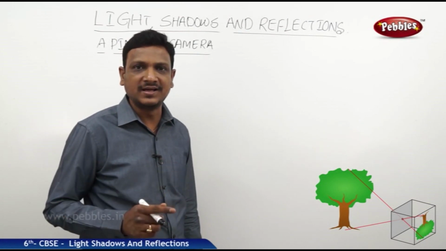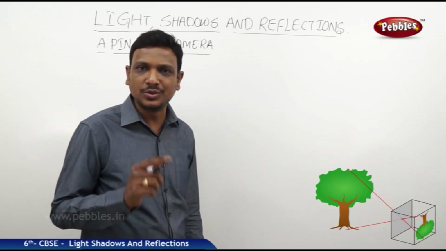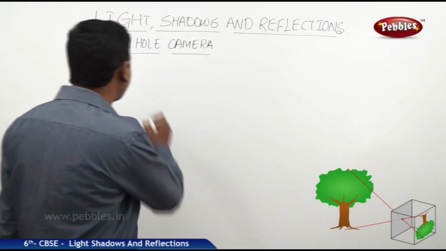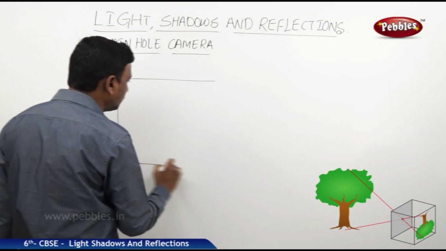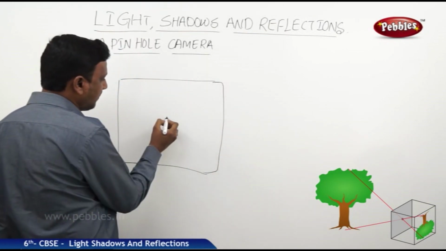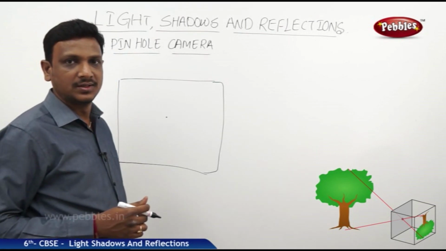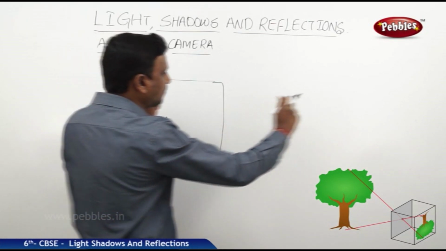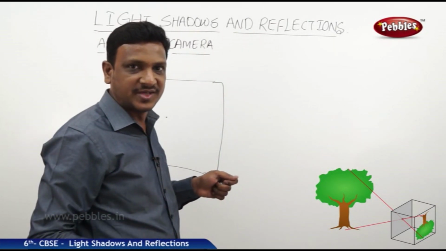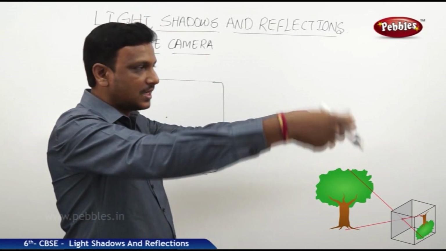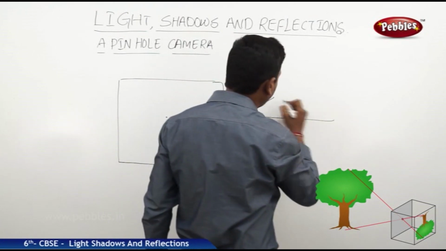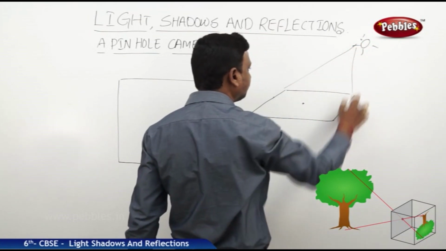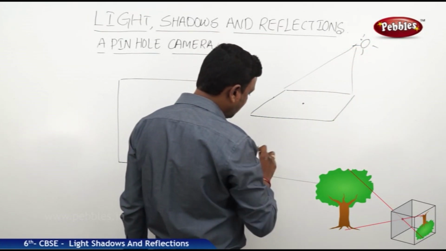If somebody wants to observe the eclipse, here is a very simple and easy way by which you can easily see the sun, how it is. You take a chart or a cardboard which is big enough and make a hole at the center. Now you take this cardboard to the sun, outside in the sunlight, holding the cardboard like this. The sunlight is falling. Here you can see that the shadow is formed.